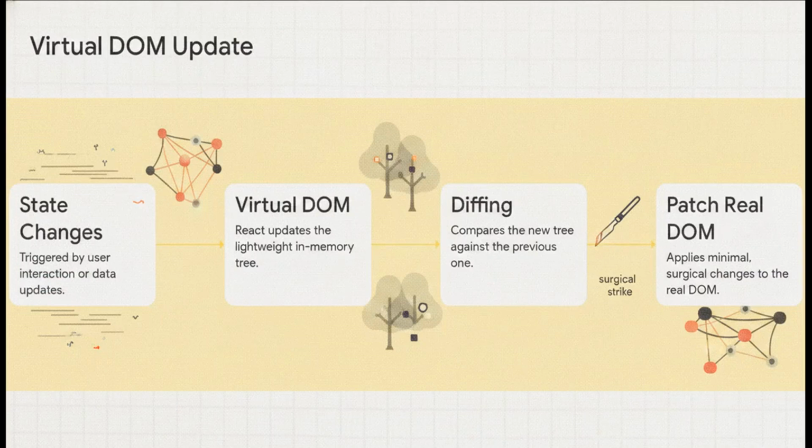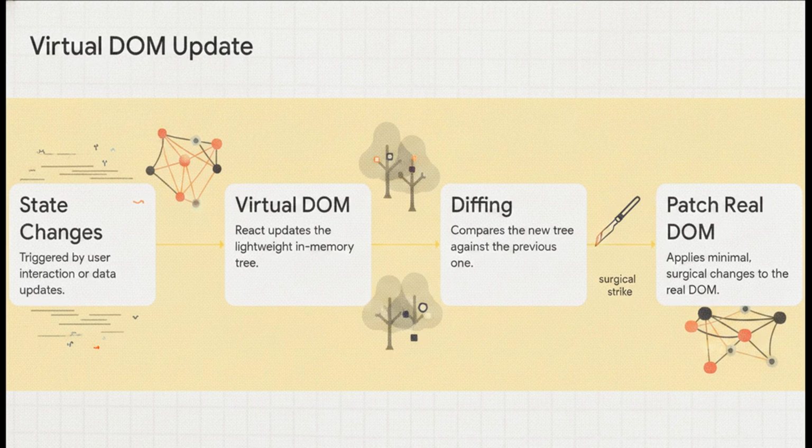So React solves this with a surgical strike and introduces this clever intermediate layer, a lightweight JavaScript replica of the DOM. When a state changes, React updates this virtual DOM first, which happens in a flash. Then it uses a process called diffing to compare the new virtual tree against the old one. Once it calculates the exact differences, it collapses them down and applies only the absolute minimum necessary patch to the real DOM. So 100 logical updates might result in just, say, 5 actual DOM operations.